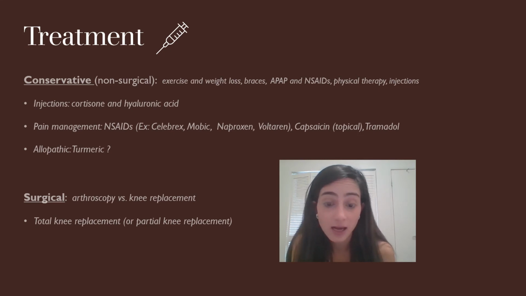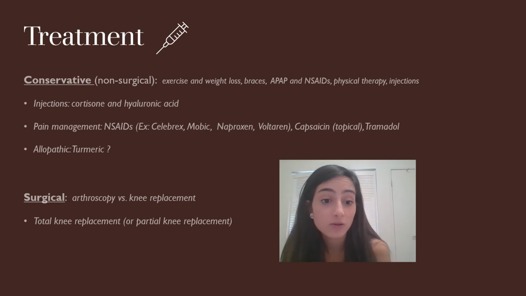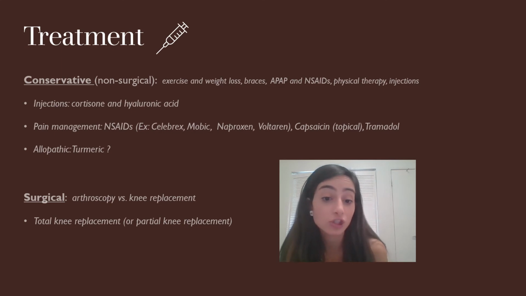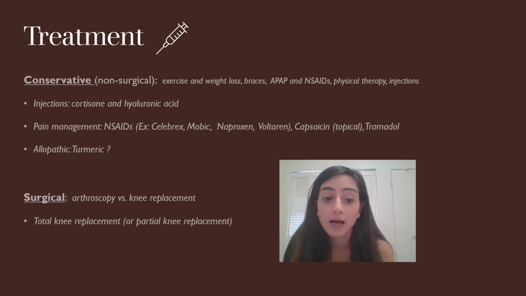Tylenol is technically first line in treating arthritis, and then anti-inflammatories. So there's a lot of different types of anti-inflammatories, and before I choose one for my patient, I'll do a history to figure out what risk factors they have. So I'll ask them, do they have any cardiac, kidney, or GI conditions that I should know about? As you guys know, you have your non-selective and your COX-2 selective NSAID or anti-inflammatories. So the history plays an important role in what kind you select.